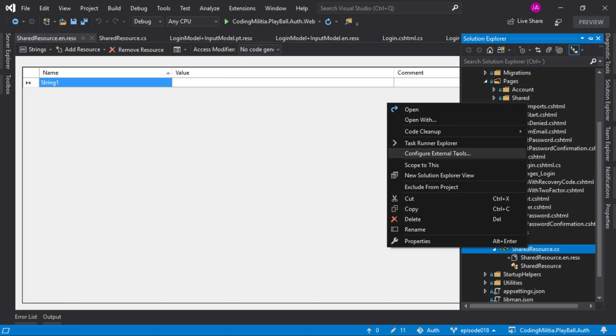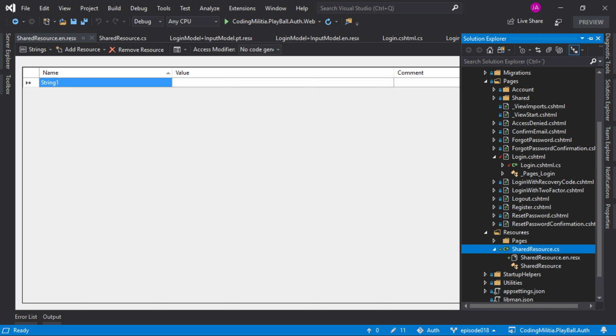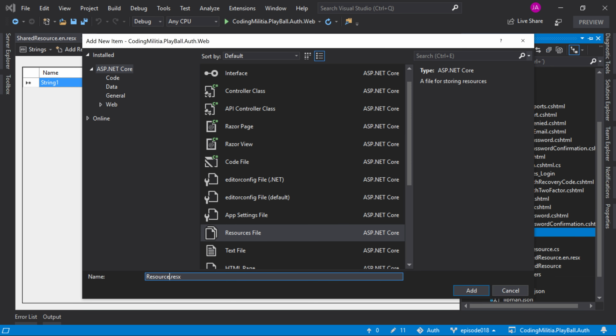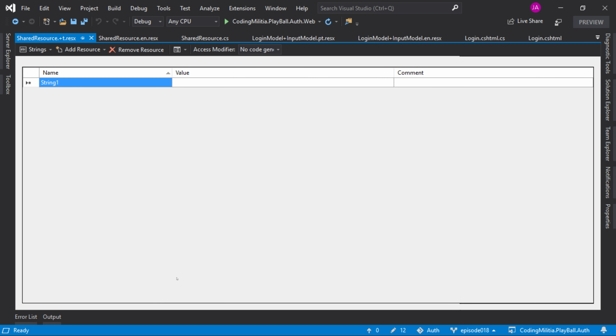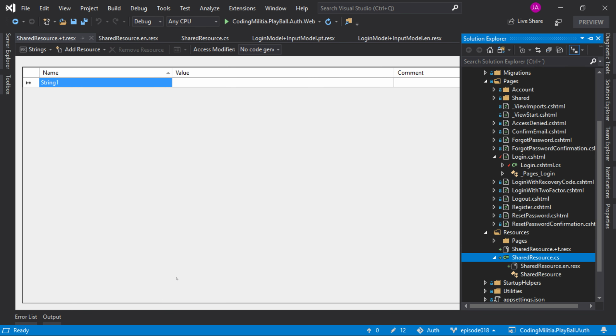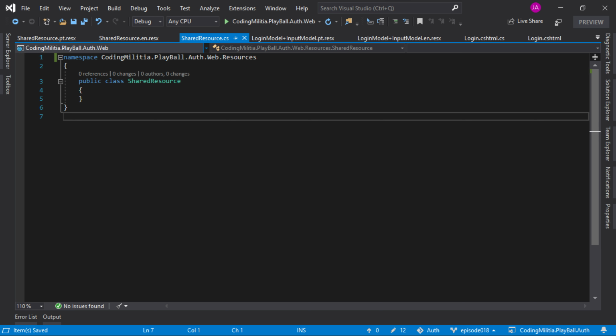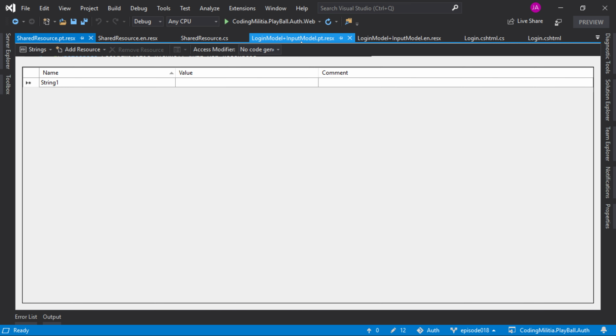Now we add another one. I add new item resource, so SharedResource Portuguese. Okay, and it's grouped in there. This is really hacky, but okay.